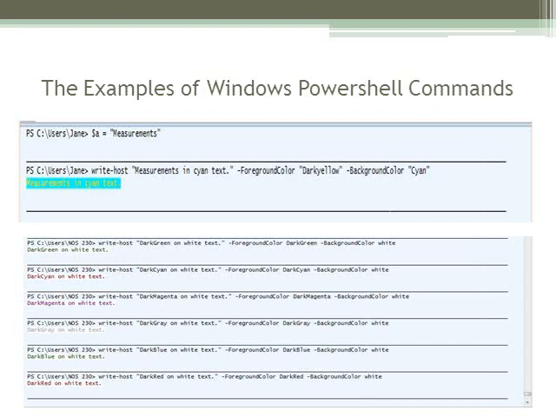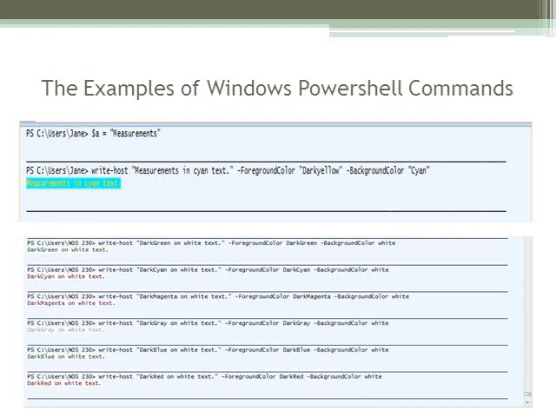Like the word measurements in cyan text. And then when I hit enter, the color appears and changes text and highlights the colors.